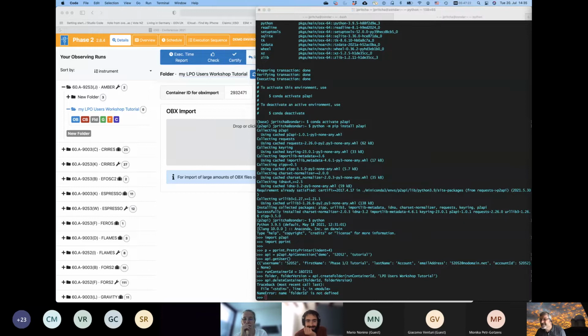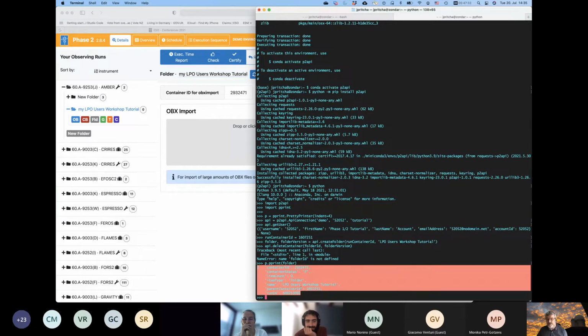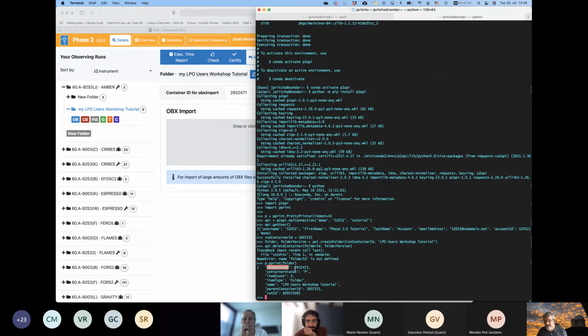So let me first print the information about folder. The original information returned is just a Python structure that contains all the information about that folder. So its ID, the status of it, how many items or OBs or other folders or containers that are inside it, its type, it's a folder, its name, and its parent container, and the run that it's associated with.